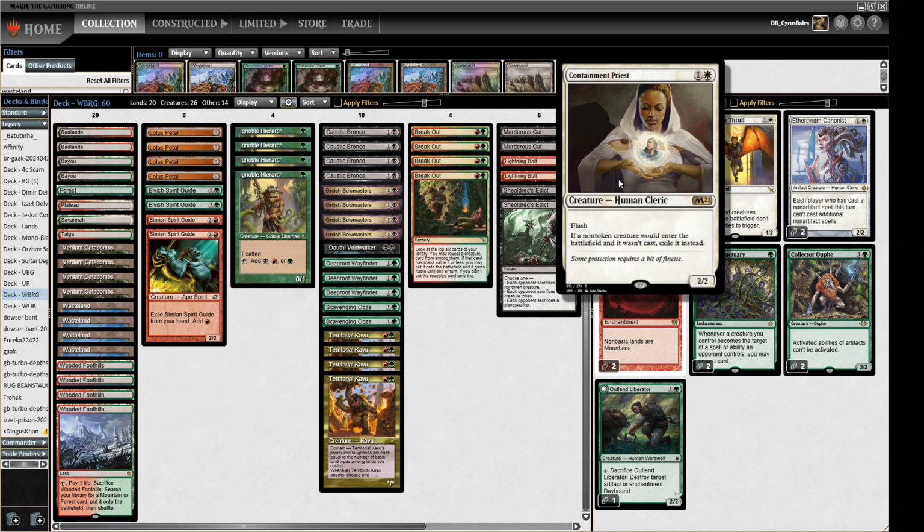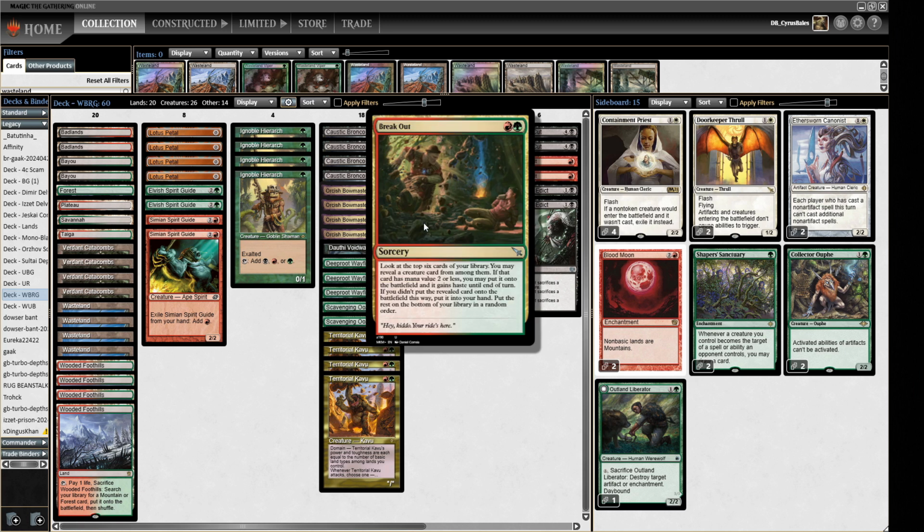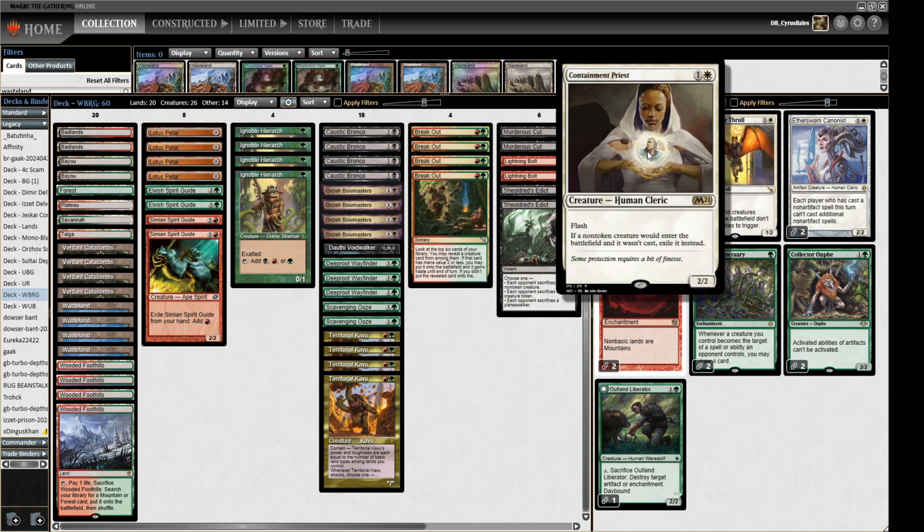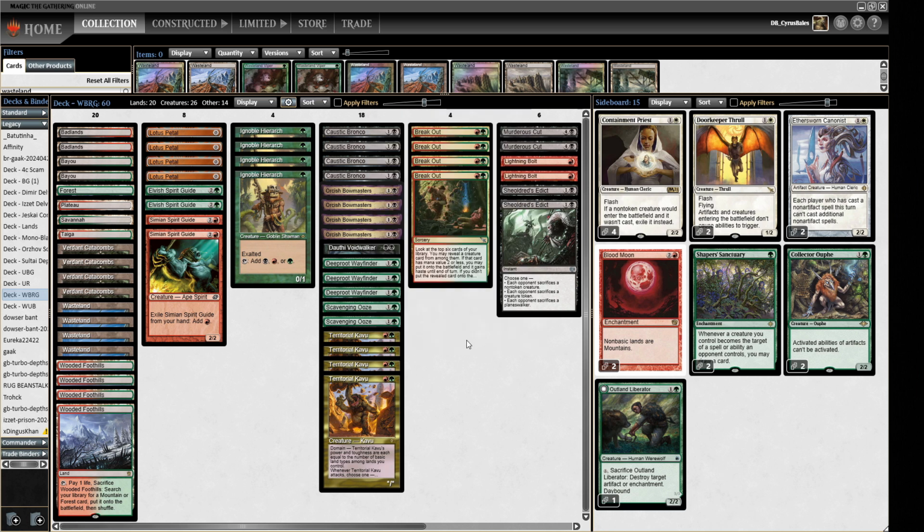But there is a cost, because this makes future Breakouts not do anything. Well, the cards go into our hand instead. So it's still not terrible. It basically turns this into Once Upon a Time rather than being Breakout, which is not ideal. But if we're in a matchup where we really need Containment Priest, we'd much rather have this in play and weaken our Breakouts than otherwise.